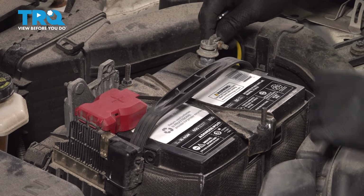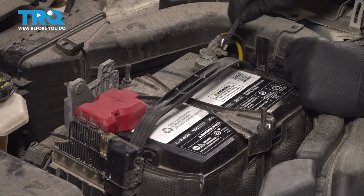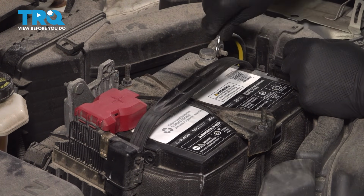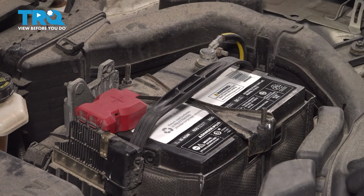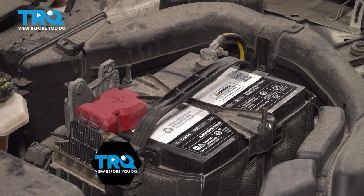Now connect the negative terminal, line that up. Tighten this down. Give the terminal a wiggle. It's tight. At this point, you want to put the wheels back on and you can torque those lug nuts to 83 foot-pounds.